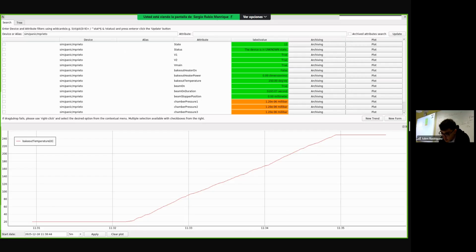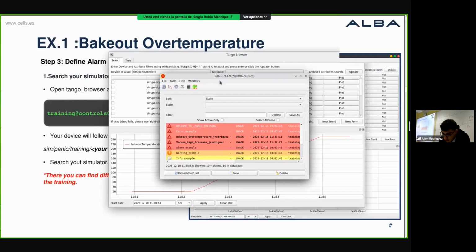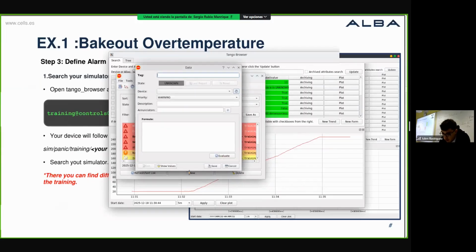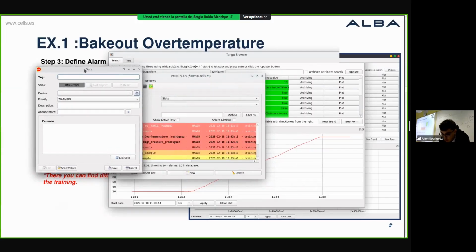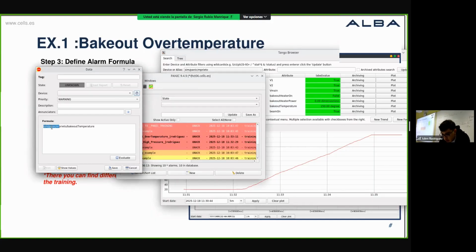And also from our panic queue, if we are creating an alarm, that was the step before, we can drag and drop the attribute to our formula. So if we drag and drop to here, you will see that I will have sim/panic, in this case /Monseprieto/bakeout temperature. So like this, you don't have to write all the Tango URL of your attribute. You only need to drag and drop from Tango browser.